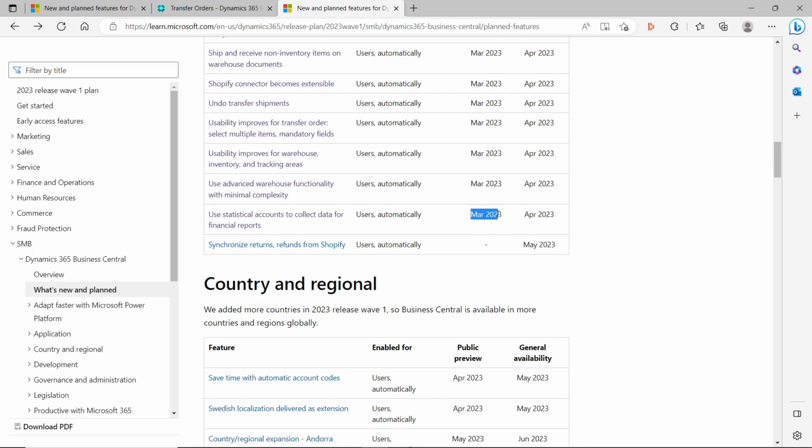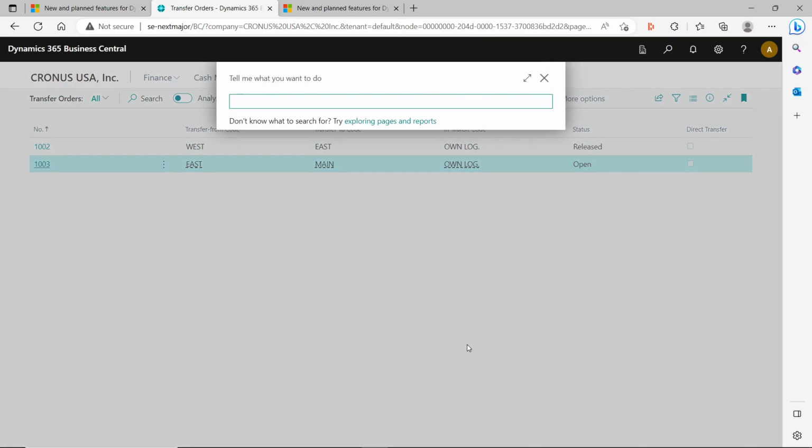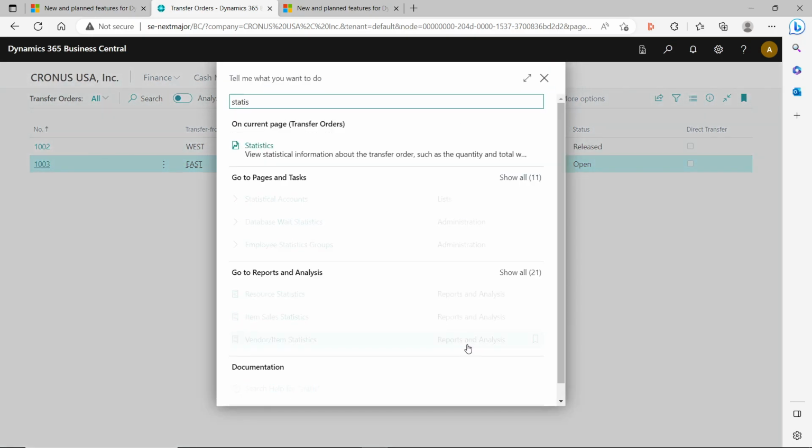Because this feature, the public preview is available, but I don't know how much value it can bring. And all these ones I want to skip as well. Yeah, it's because you still have to manually record the statistical journal, and you have to do your own analysis and record it.